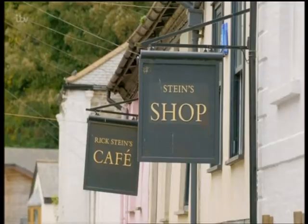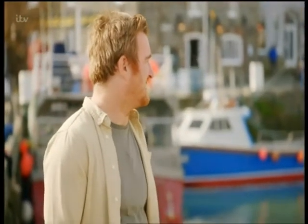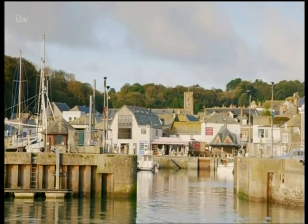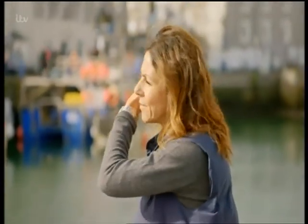How conscious were you when you were a little lad that your dad's business and all of the restaurants were such a central part of Padstow, really? I mean, we understood how important the business was to our family, but actually, as you grow up, and as Padstow's increased in popularity, lots of other chefs have come here. We've got Michelin-star restaurants here now. The fishing industry, the tourism industry, everything's uplifted by this lovely, pretty little fishing port, and we're very lucky. And of course, this is a gateway to the rest of the world, really, from a fishing point of view. Yeah, exactly. There used to be a train to London from here, and that's how important it was back in the day.